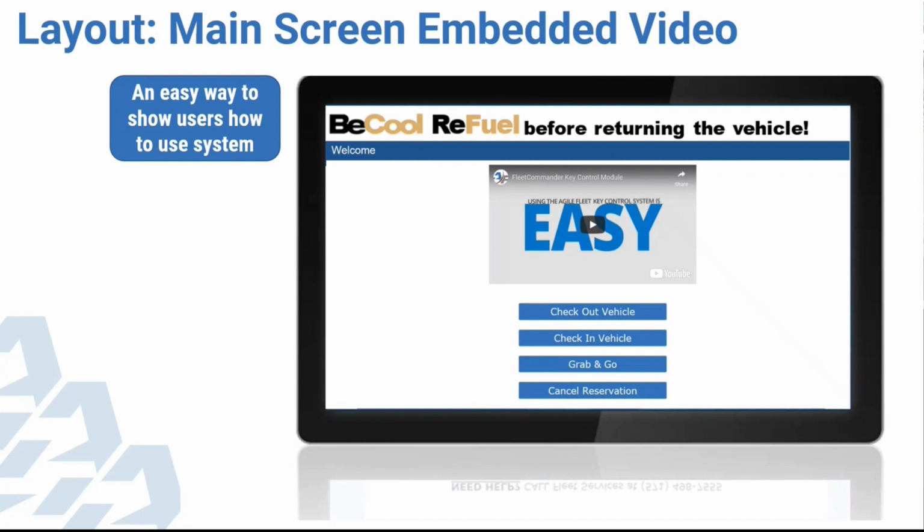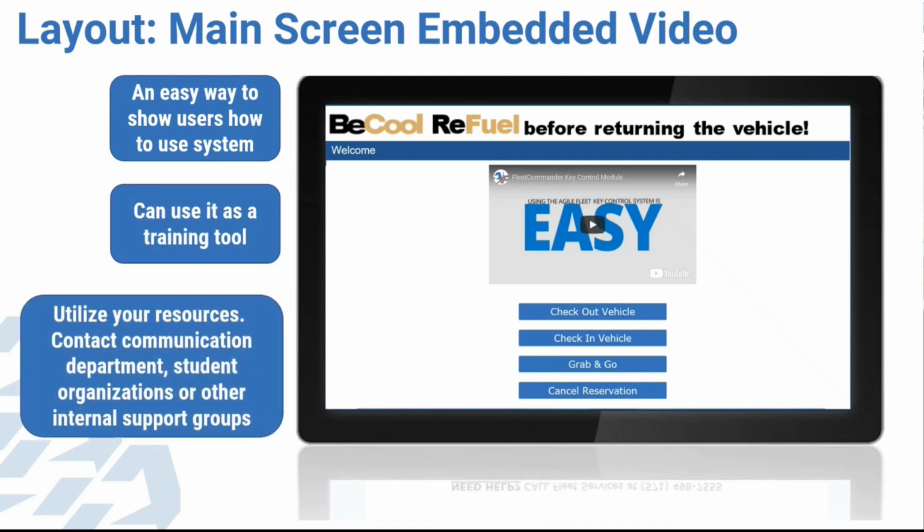Another special layout that you can see as is indicated here is you can load videos to the kiosk. It makes use of that welcome text area that we pointed out just a few moments ago. You can use this to help give some information, help train the person in regards to using the system, or policies.